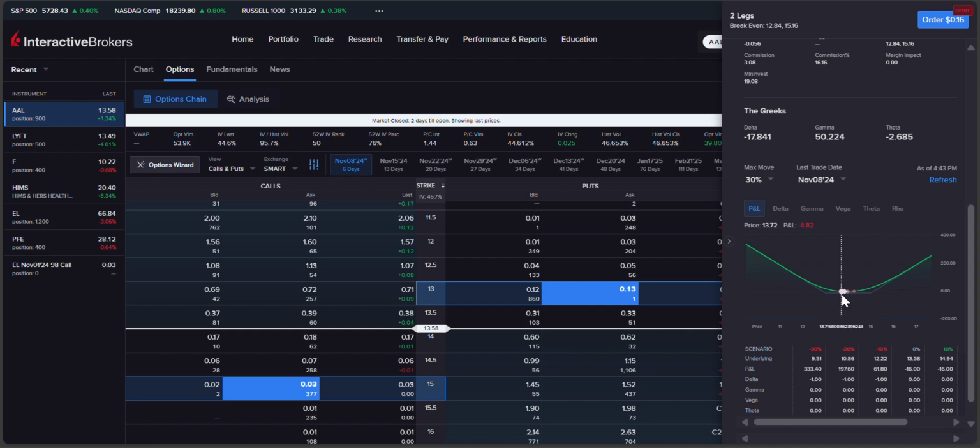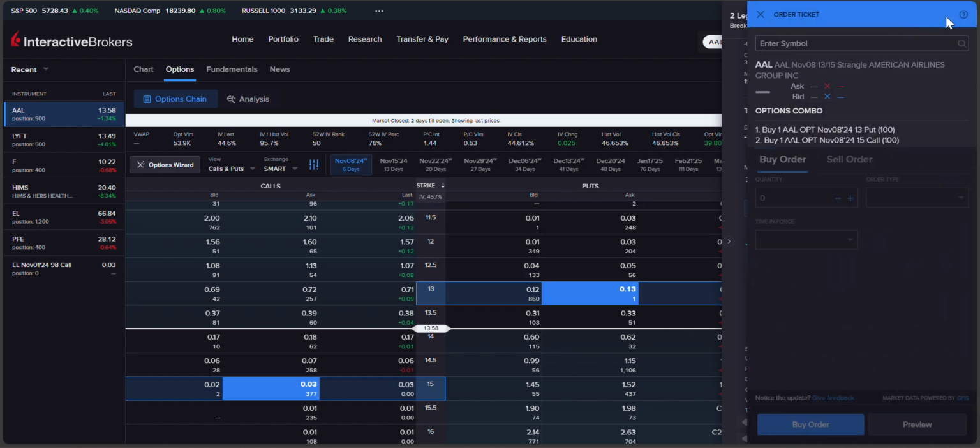And as you can see, the profile is similar, but there is a larger range of outcomes in which the trade will lose money. This red area right here is a little bit larger than on the straddle, but because these puts and calls are out of the money, it costs you less to set up this trade. And so again, the trade-off between how much you pay in premium and the expected profit potential that you may get. All right, and so you see that this strategy gives you a slightly lower potential of profit than the straddle, but also costs you less to set up, and hence the trade-off.